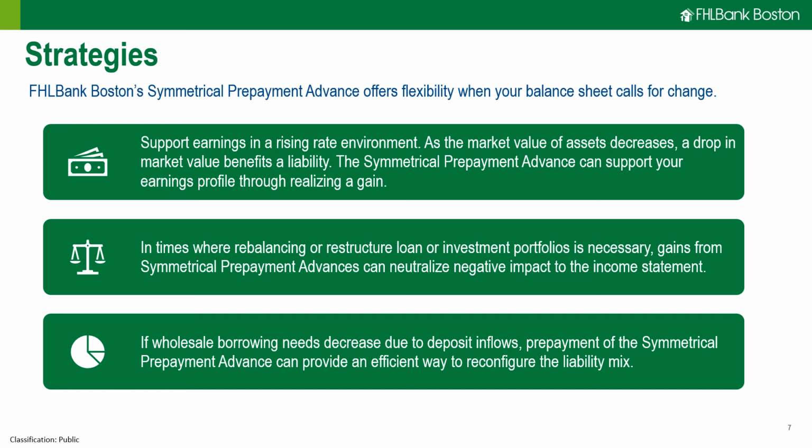Second point here, in times when you need to rebalance or restructure loan or investment portfolios, for whatever reason, if there's credit risk, if you're reaching concentration limits, and you're kind of forced to take a loss on the asset side, you can use the liability side to offset some of the impact to your income statement here.